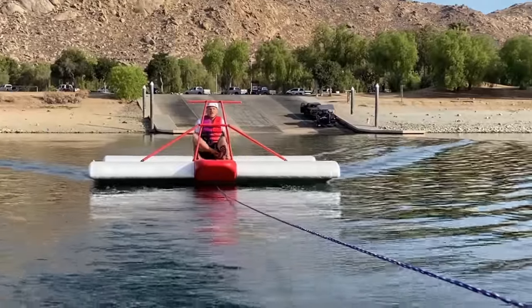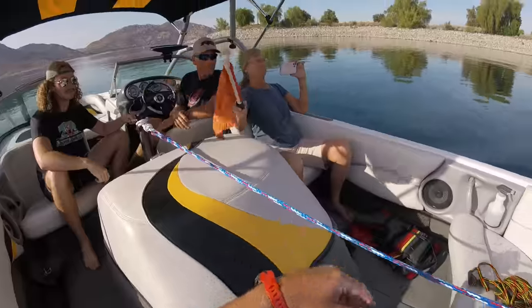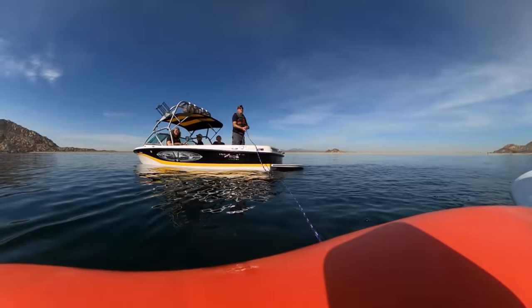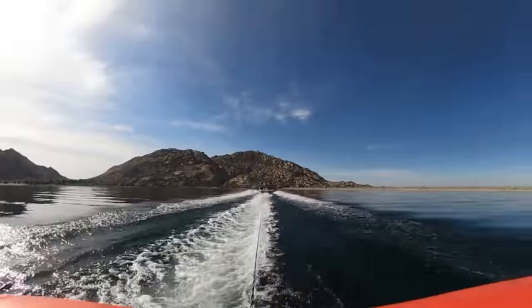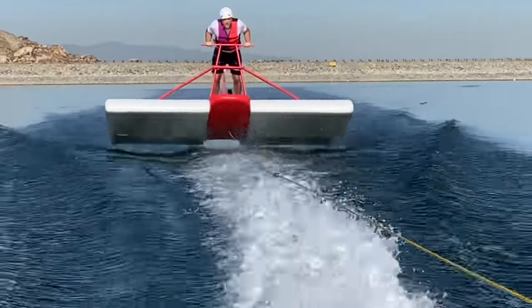Right off I would like to apologize to my brothers. Back in the day I grew up water skiing on this very lake, and when it was their turn to ski I would sometimes forget to hold up the safety flag when they crashed, because I was daydreaming about flying on something like this behind our boat rather than paying attention to what was happening in front of me. Sorry guys, thought you should know.